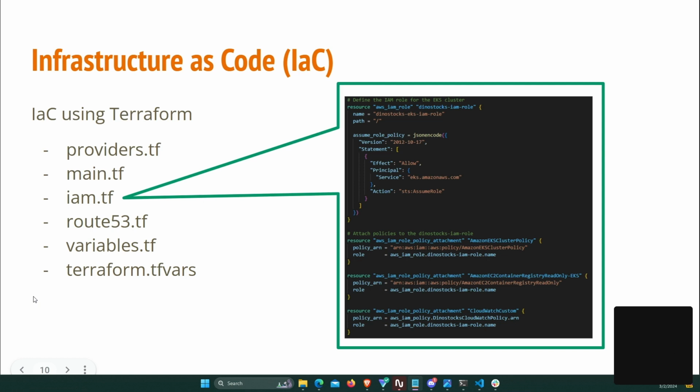The IAM file designates the required structures and policies identity and access management needs, namely roles and the policies attached to them. You can see in the file the resource declaration for the EKS cluster role and the attachment of the relevant existing policies to that role.